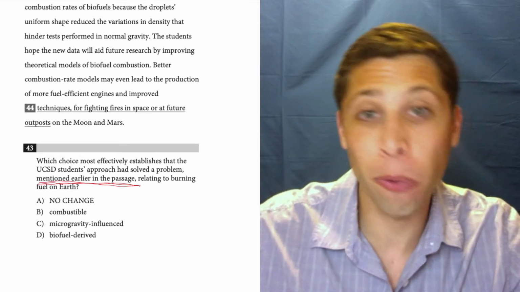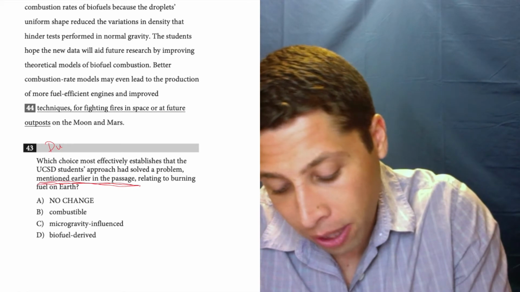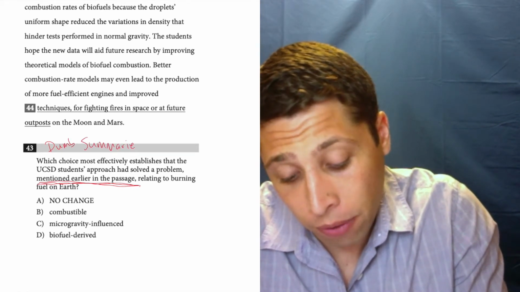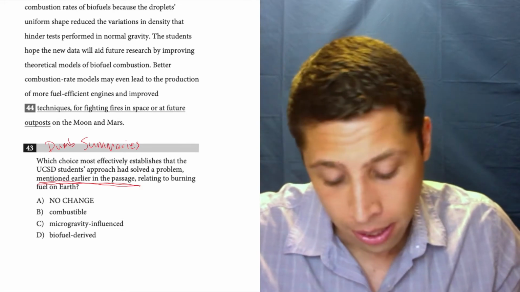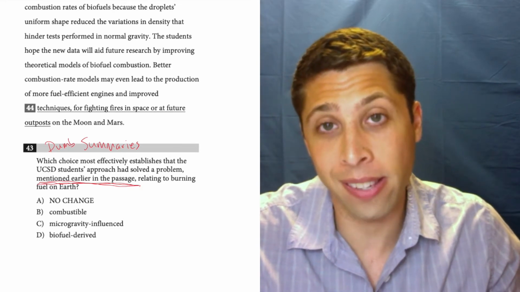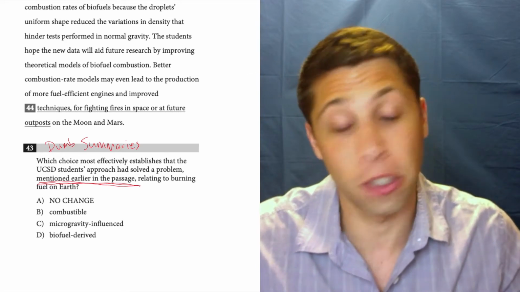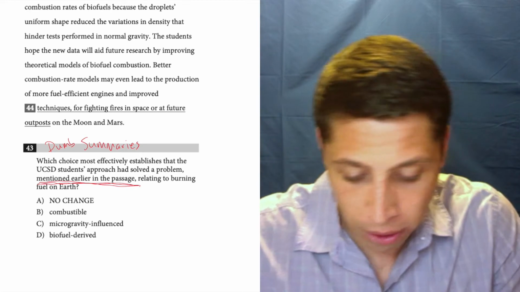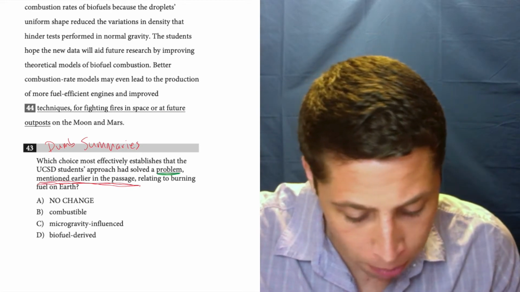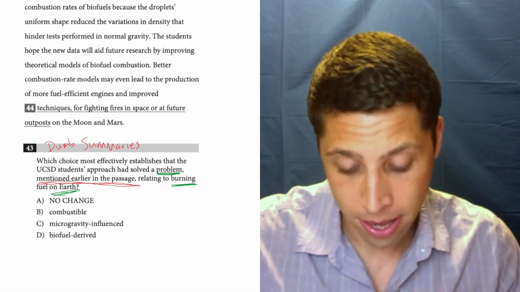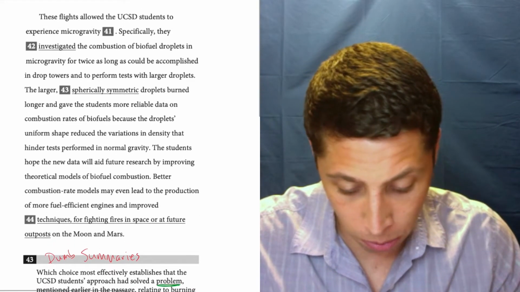Here's the thing, though. We can use the ideas of dumb summaries and the fact that we want to find matching ideas and cut a little bit of a corner here, because it's not just a problem earlier in the passage, it's a problem throughout the passage. This is a theme of the passage. So let's make sure we focus on that, right? A problem about burning on Earth. Okay, that's the thing to focus on. So look at where we're supposed to focus here.